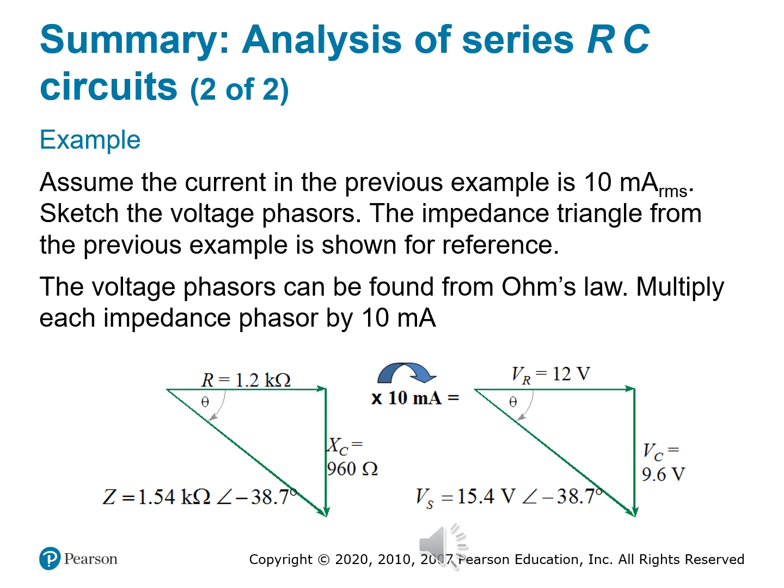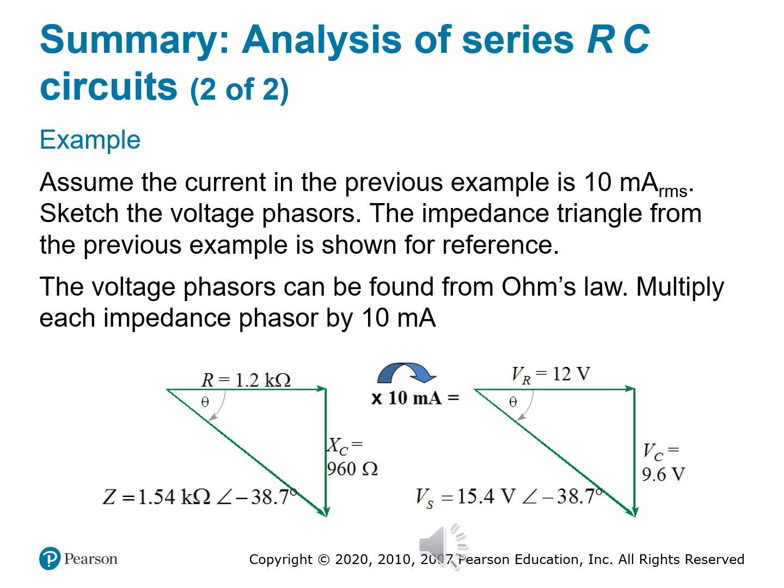That was step one. Step two is to sketch the voltage triangle. We can use the same triangle shape from our impedance triangle, but scale the sides to voltage. V sub R lies on the real horizontal axis, in phase with the current. V sub C lies on the negative imaginary axis, 90 degrees behind the current, and the source voltage V sub S is the vector sum. V sub S is 15.4 volts at an angle of negative 38.7 degrees. This confirms our system. The total voltage lags the current.